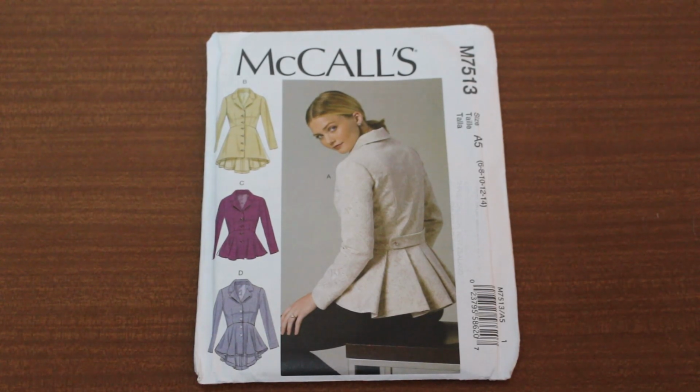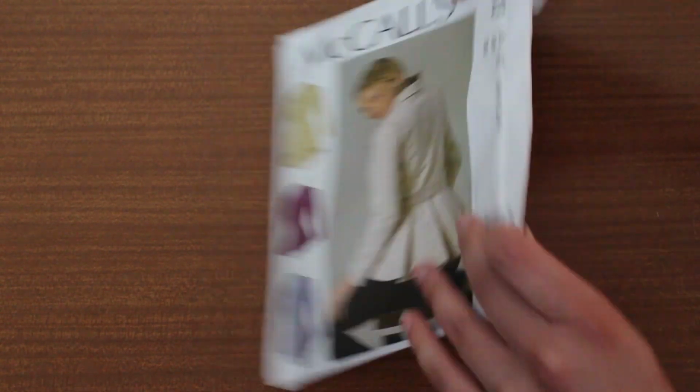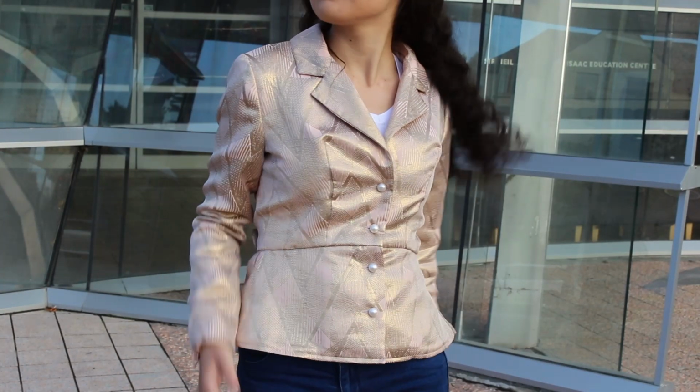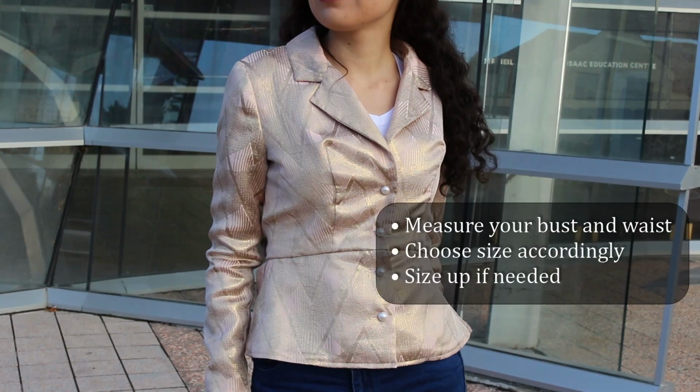Measure your bust and waist to determine your size. This jacket is quite fitted, so you'll need to size up if either of your bust or waist is too big for the size. There's not much room for adjustments.